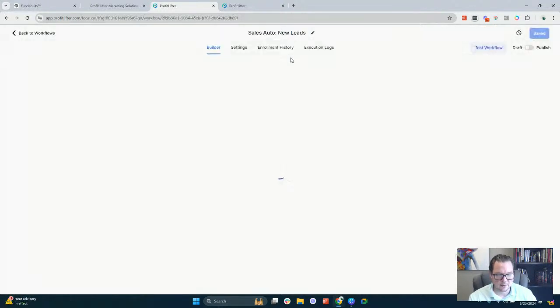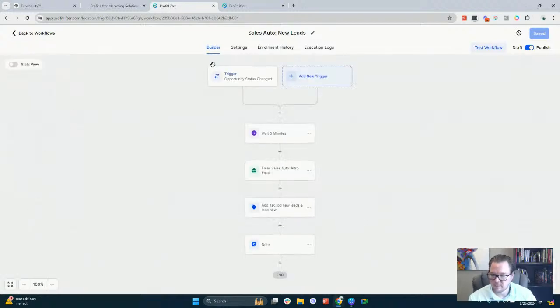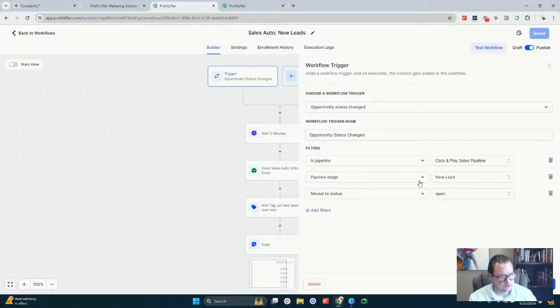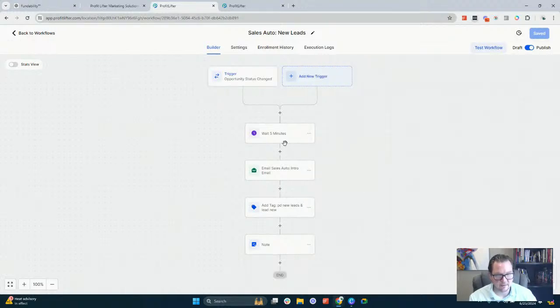All right, let's look at our new leads. What does it look like with new leads? New leads come in. Trigger opportunity. Yep, this one is just based off them ending up inside of your pipeline, which is great.